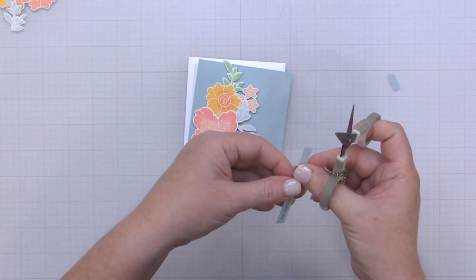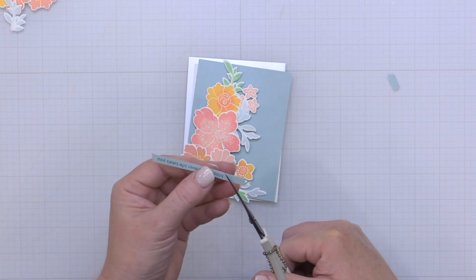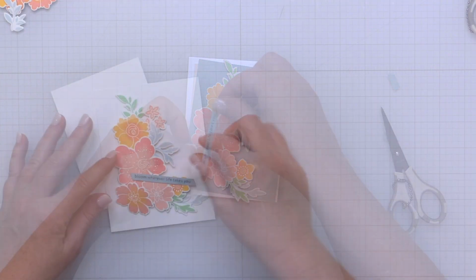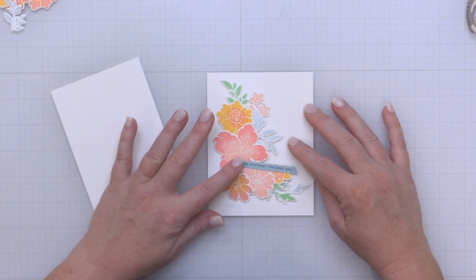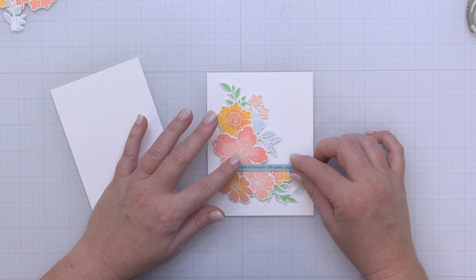Now I did take a sentiment from that Floral Odyssey stamp set and stamped it onto a strip of Misty Morning cardstock using the Cloudy Sky ink. And the Cloudy Sky is just one step darker than the Misty Morning. So now I have my elements ready to go, ready to place on my card.